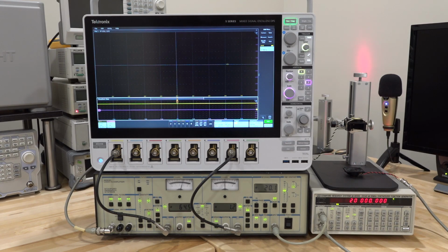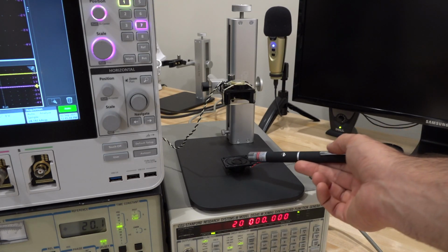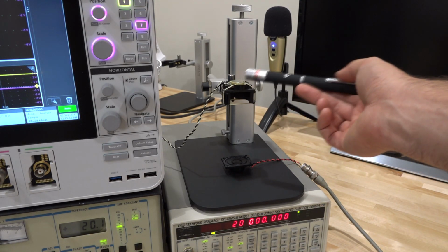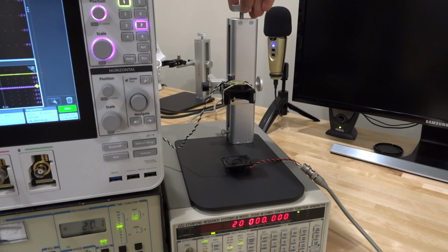So let's zoom in here to make sure we really understand what's going on in this setup and how that phase difference translates to an electrical phase difference, which then can be measured by our oscilloscope as well as the Lockin amplifier. So here's our setup, and as I explained, sound is coming out of the bottom speaker, being caught by the top speaker, and the distance that I'm interested in is this. Now I can move this distance up and down by moving this knob over here.